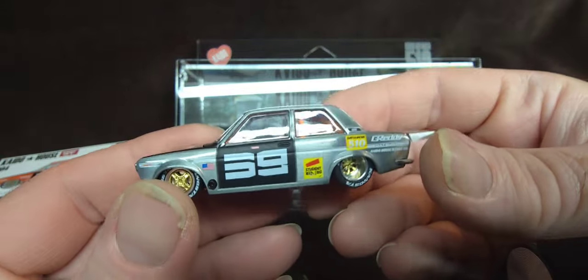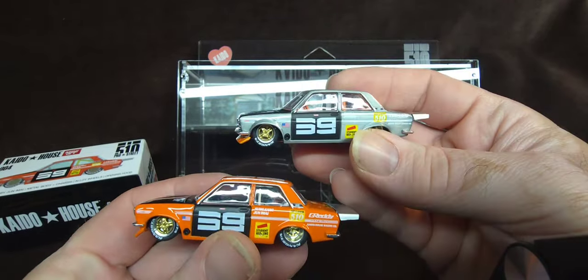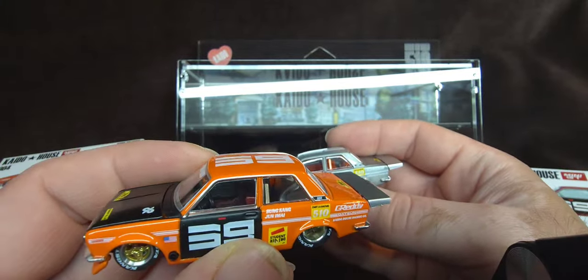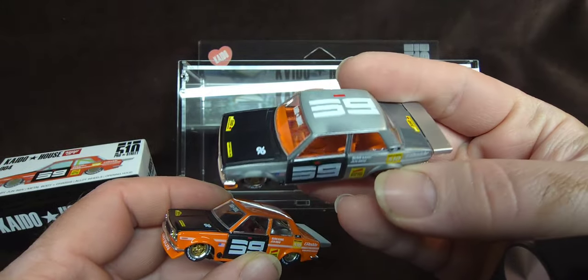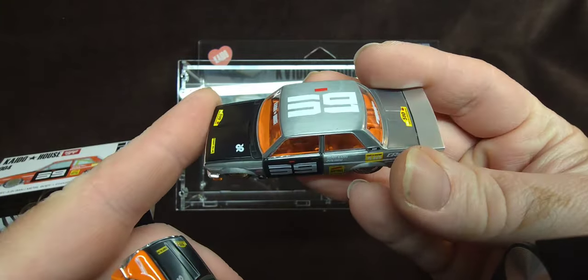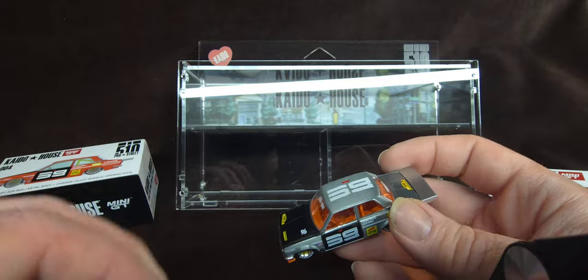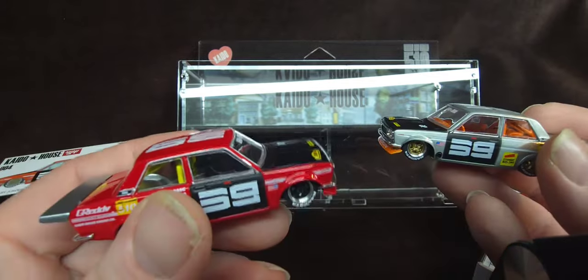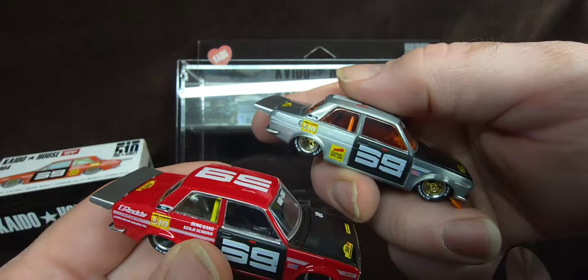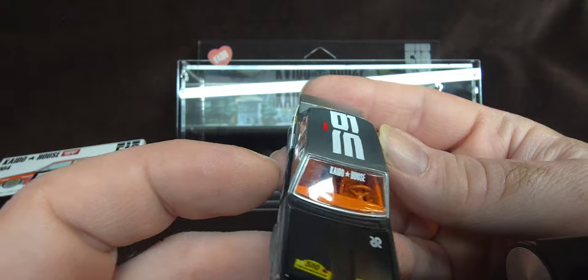Let me show you the chase version. Here's the chase version. So as you can see, here's the normal orange one — inside is like a dark gray. The chase is bare metal with clear coat, and the interior is orange, which I find is so cool. This is such a cool chase. I'm gonna see if I can fit all three in there with the chase. I think it might be more meant for just two, but I'll mess around with it. Probably gonna keep the chase separate with all the other chases. But yeah, how cool is this interior — I love that it's orange.